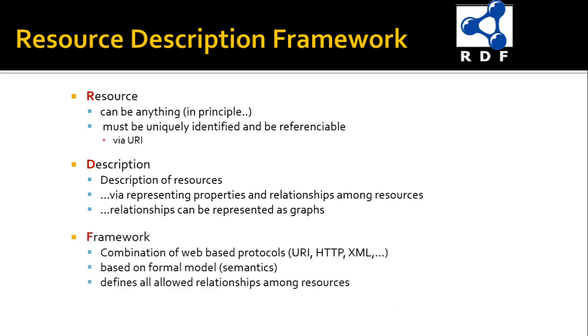So you are describing the resources, but it should be described in a standardized framework, right? Otherwise the whole network will fail, the whole idea of the semantic web will fail, because people or the agents or the computer programs will not be able to talk to each other. So this framework is basically a combination of different web-based protocols which already exist. This is the point I want to stress many times, that the semantic web is not using new protocols. There are certain new protocols, but most of the protocols are borrowed from the internet, right? So URI, HTTP, XML are borrowed from the WWW or internet.